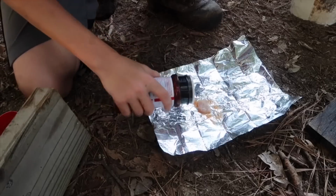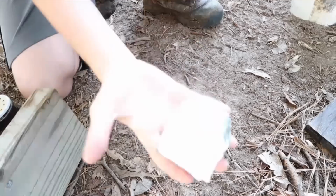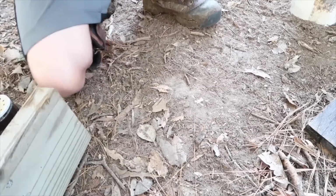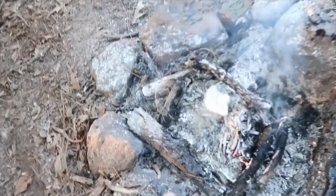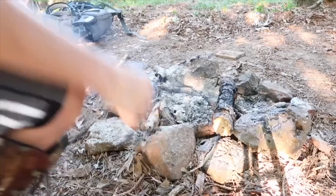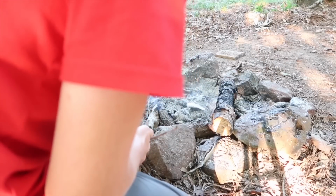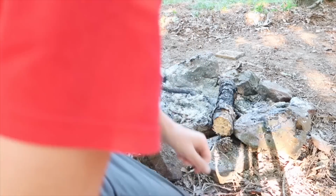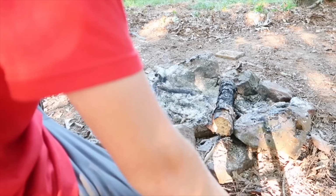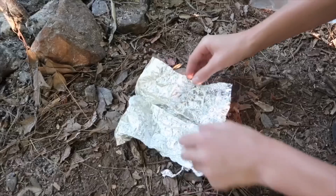Crikey, it's still edible. Nice big old breakfast, definitely gonna fill me up. But luckily, the challenge is close to being over and all I have to do is do that. Alright, fish has been on the grill, also known as the coals, for, I don't know, maybe 10 minutes now. And I'm guessing, or at least hoping, that the little chicken nugget is done. So I just need to wait for that to cool off because that aluminum foil will definitely burn me. One more fold.